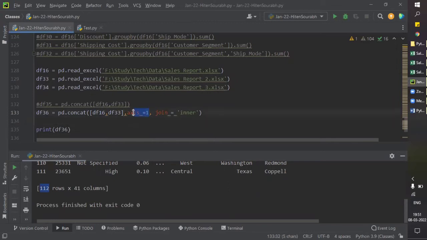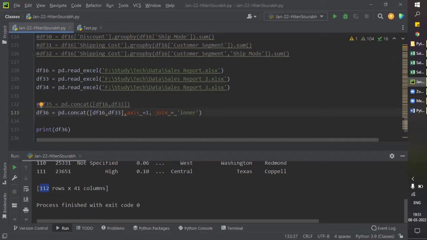So this axis means do you want to concatenate or join the two data frames by columns or by rows? If you put 1, it will take only the common rows.